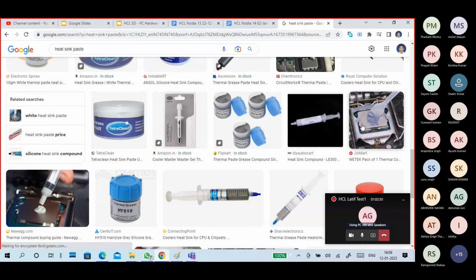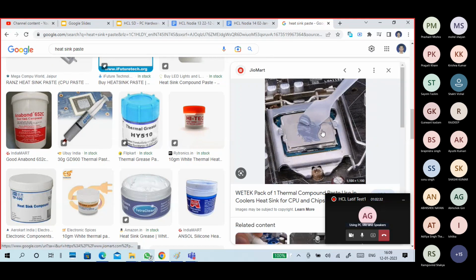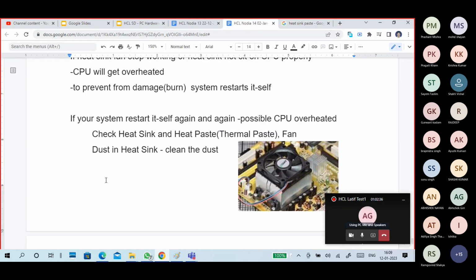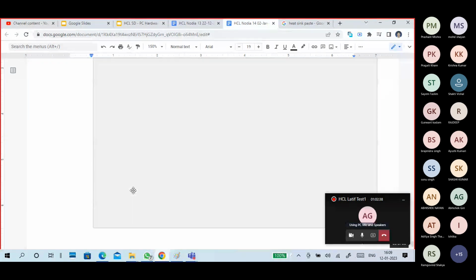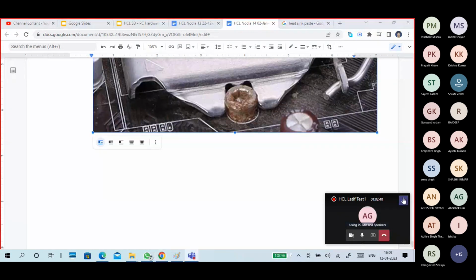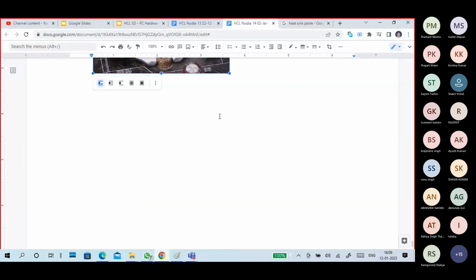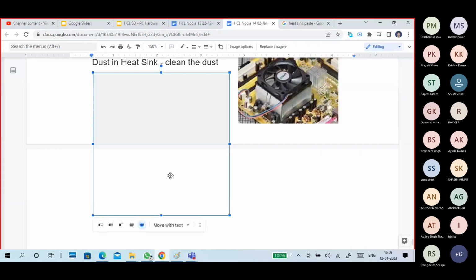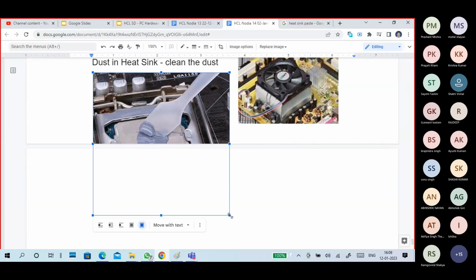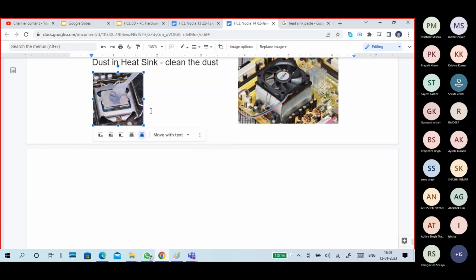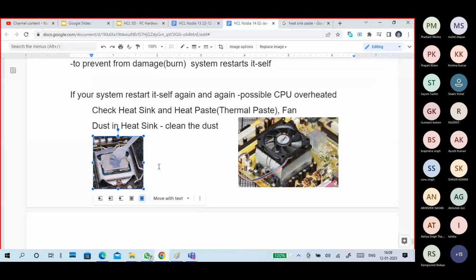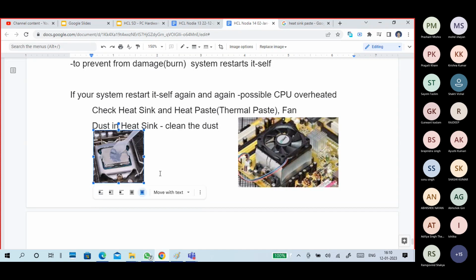This is heat sink paste, guys. So heat sink paste will be applied on the heat sinks also. What is the use of this heat sink paste?